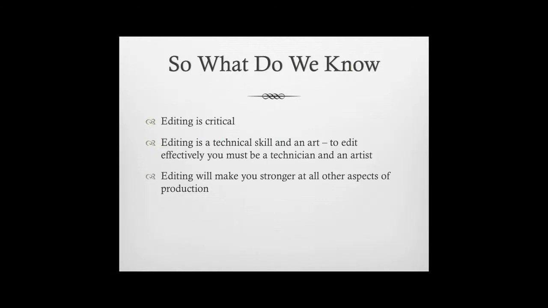So why do we care about any of this? Understanding where editing came from and why we do the things we do, and the historical basis of why we do the things we do, will help us realize the importance of shot selection, shot length, use of effects, use of timing, all of these things. Along with that, we start to see it's a skill, a technical skill, and an art. The great thing about becoming a strong editor is it makes us better at everything else.